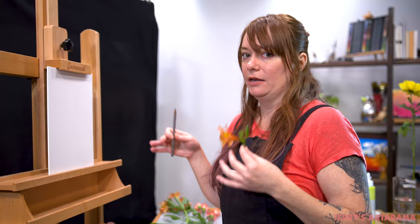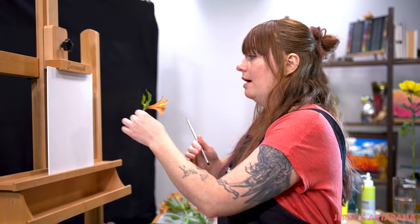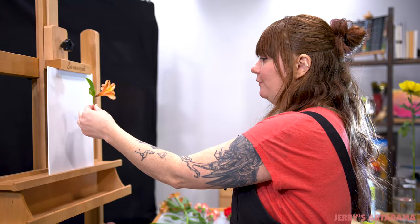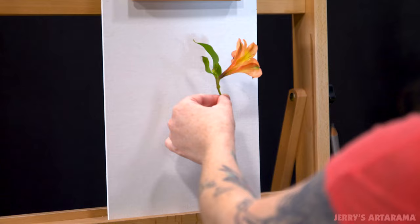So the first thing that you're going to want to do is try to figure out the shadow that you want to place on your canvas. Now, you can experiment with that with the light source being closer to your canvas or further away, or having your flower or whatever your object is be further away and closer as well. You can play with that. The one thing that I've learned from doing this is that if you have a small flower that's relatively simple, one leaf or something like that, you can hold it up to your canvas and get that shape relatively quickly without having to worry too much about the details, because that's not what we're here for.